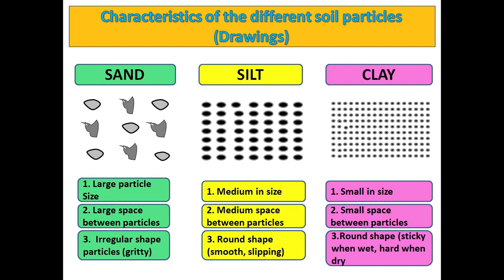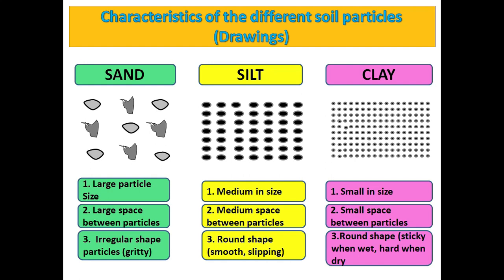The clay should look the smallest. The clay is the smallest of them. So when you draw your diagrams, the clay should be looking very small. The space in them would be closer than the other 2. So those are the 2 distinct characteristics when you're drawing the particles. And of course, they are not irregular, more round in shape to give a smooth feel. This diagram here is the best way of presenting the information if you get a question to do in a test or exam. And of course, you can just list the 3 main distinctive features for each.